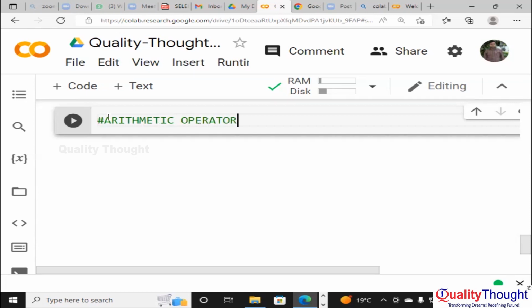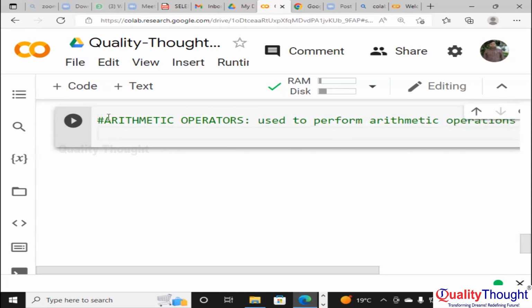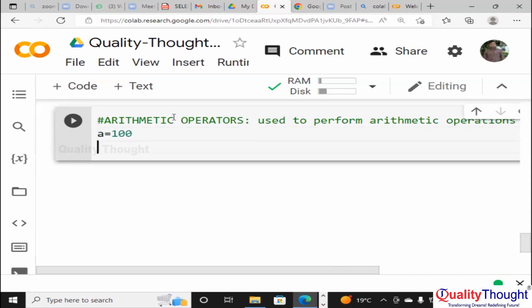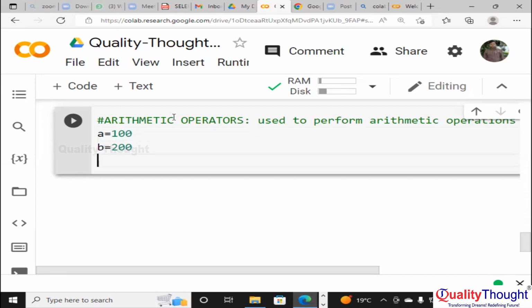Arithmetic operators. Obviously they are used to perform arithmetic operations. So we know the arithmetic operators. Let us take an example. A is equal to 100, B is equal to 200. These two are identifiers or objects holding A as 100 and B as 200.